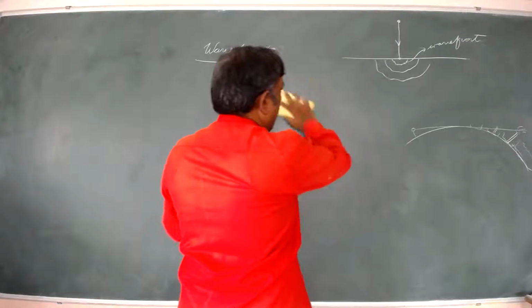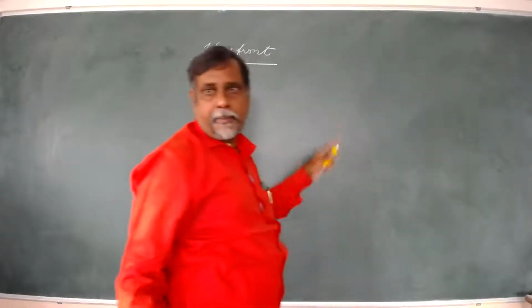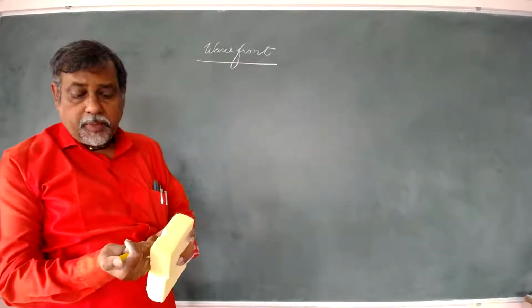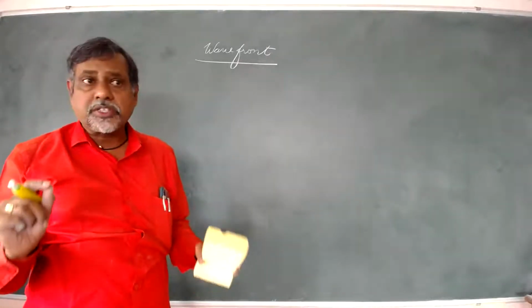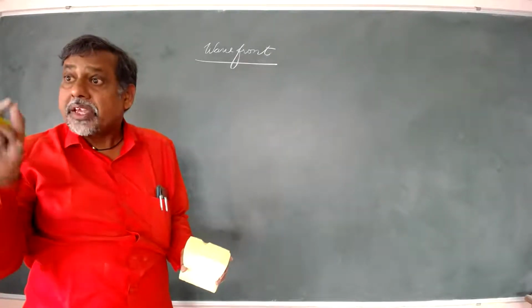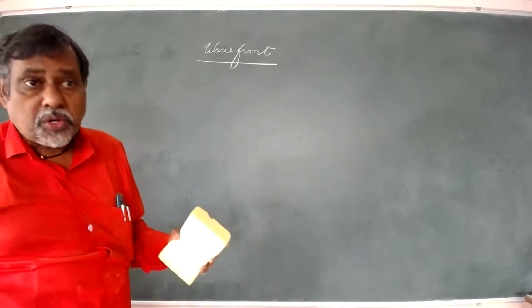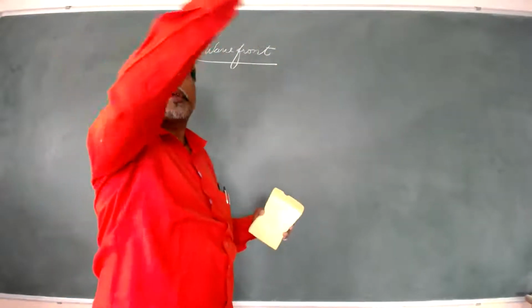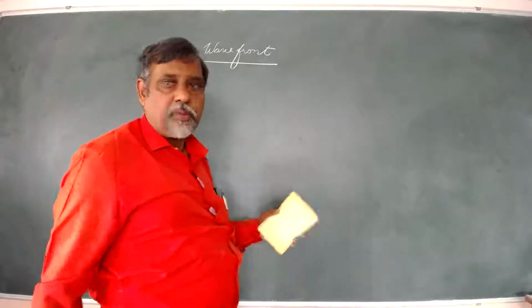Next, the third category of wavefront is also there. That is the cylindrical wavefront. So what do you mean by cylindrical wavefront? Usually, the cylindrical wavefront is produced by extended sources of light, just like a slit. Even the tube light also acts like that, and a cylinder gives out cylindrical wavefronts.